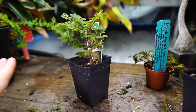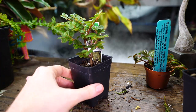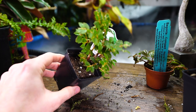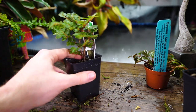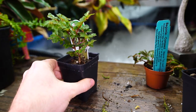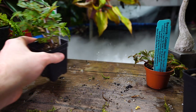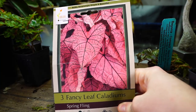Begonias indoors as a houseplant in a pot, in a terrarium, or in whatever setting is so different from growing them outdoors. Typically I always err on the side of keeping them more dry. So putting them in a terrarium, I'm like, eh. I don't know, we'll see about that. I didn't really get these for terrarium. They're going in a miniature garden type planter sort of deal. I was just curious what some of your experiences have been, or if you could suggest some varieties to try out, I'd appreciate it.